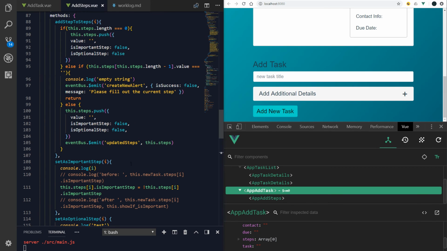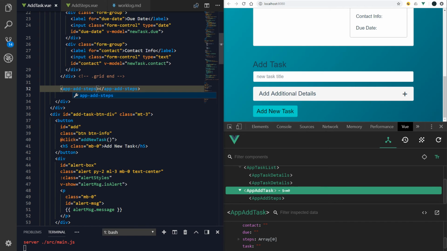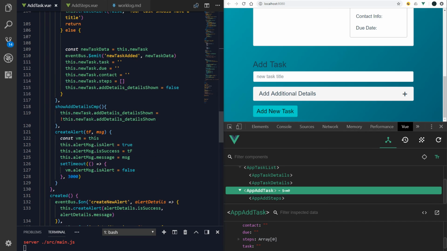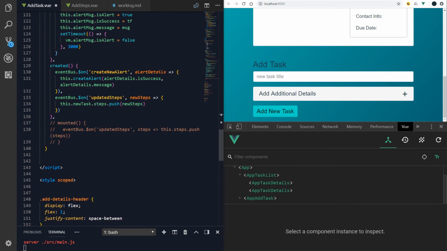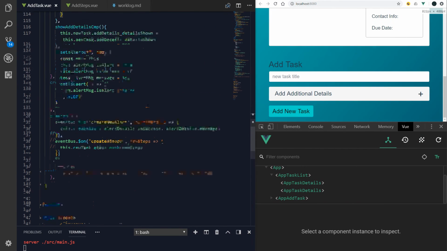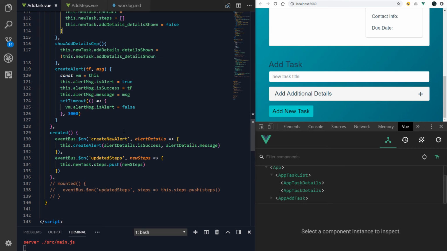No, it's still not going to work. Okay, let's take this out. That's that, and then we can take this out. Oh, it's gone. And delete this.